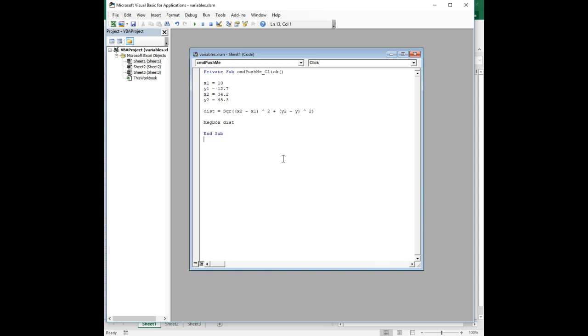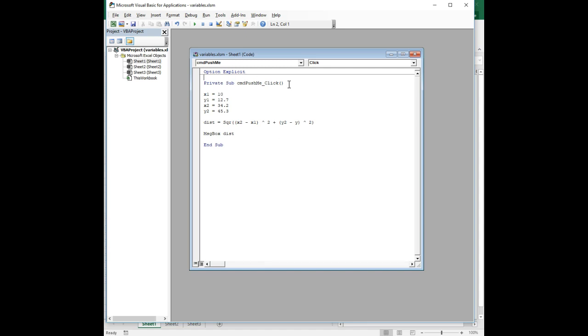So how do we get around this? Well, it's kind of a two-step process. What I always recommend you do, just get into the habit of doing it, is to go to the top of your code in every one of these windows where you're typing code and type option explicit. Now what this does is it tells the compiler, basically, force me to declare all my variables. So if you have this declared at the top of your code, and then it encounters a variable that you have not declared, then it will push an error message.